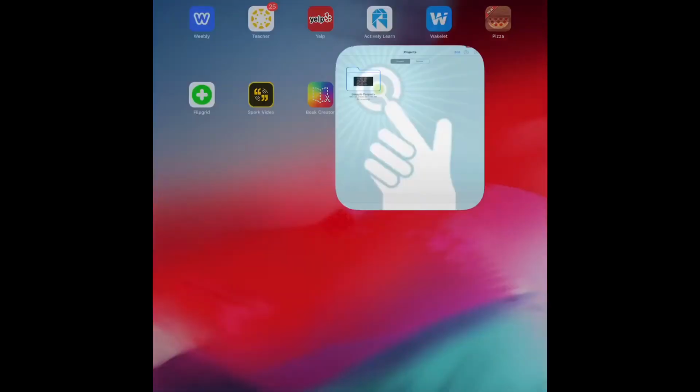Okay, everybody, you're going to open up the Doceri app, and you're going to click New Project. When you're on there, there's a number of things that you can do. It's just like drawing on a whiteboard. So you can choose any of the tools that you want on here.